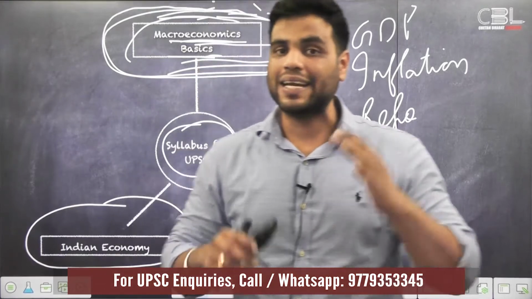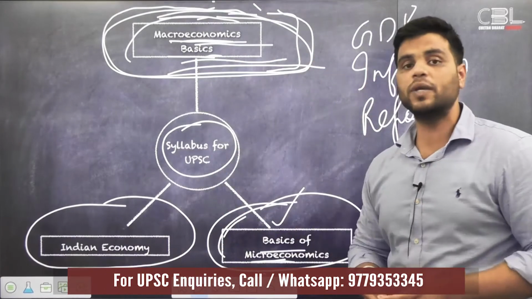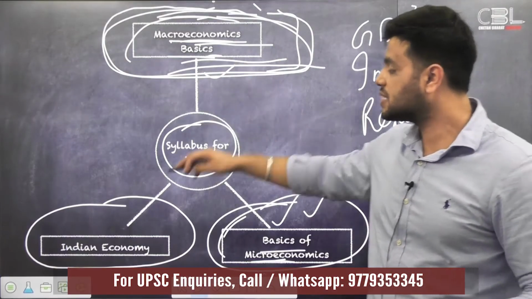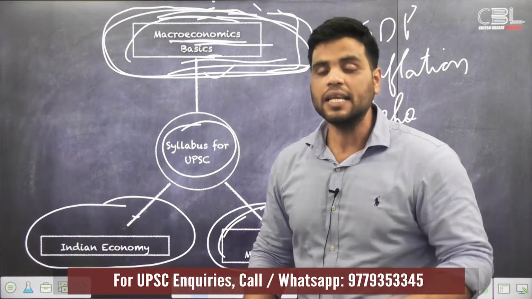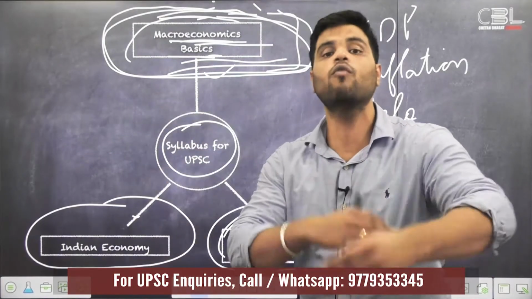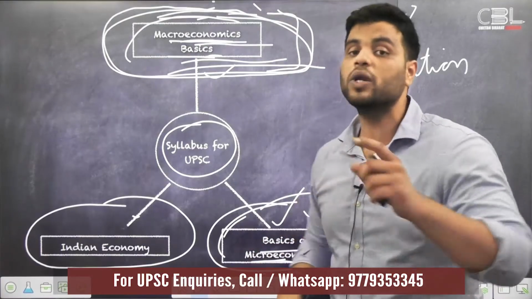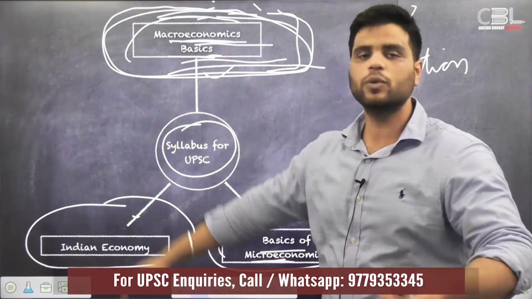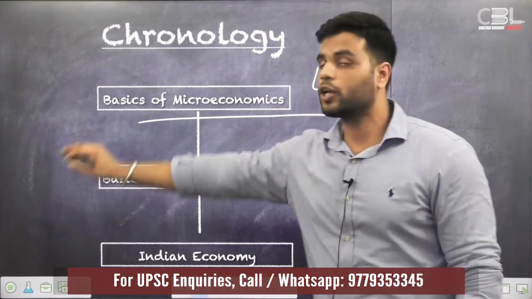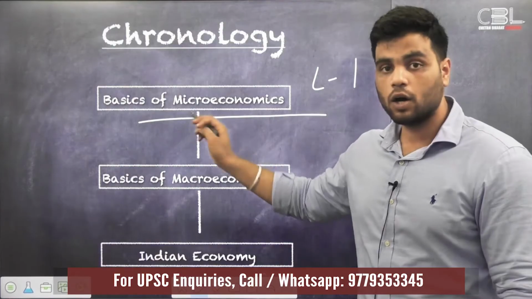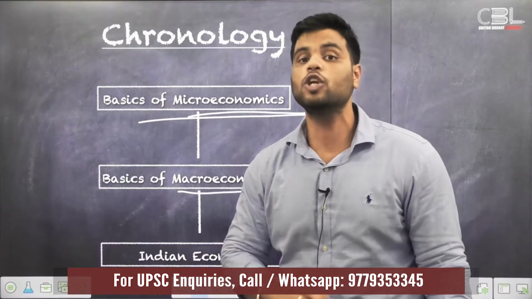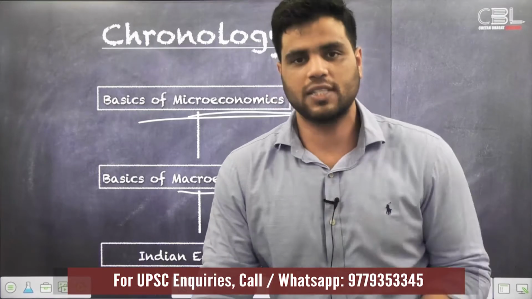So now we know that the economy syllabus for UPSC can be subdivided into 3 parts: microeconomics basics, macroeconomics basics, and Indian economy. Now we shall see our chronology in covering these concepts, which component we'll do first, which second, and which third. Lecture number 1 would be focused on microeconomics. This is again a crucial component. Yes, macroeconomics is crucial, but lecture number 1 is also very crucial because it covers certain simple concepts about the economy.